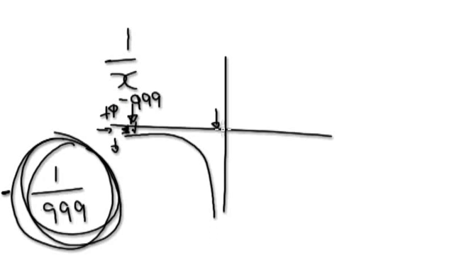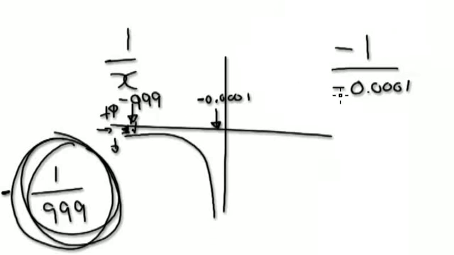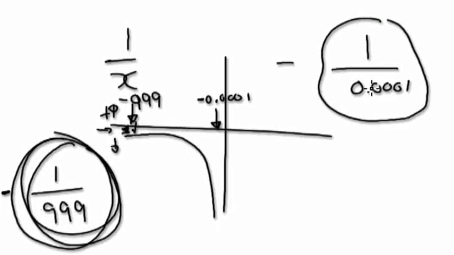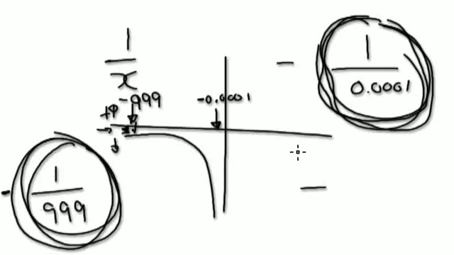Now, if you select x to be really near 0, let's say 0.0001, but it's on the left-hand side, so you've got to stick the negative in. Now if you look at this, minus 0.0001, you can move the minus up here, and when it's on the top, you can take it out. So in effect, work out this thing first. 1 divided by a really small number would be really big, so the overall answer would be a really big y, and it's negatively big. That's why it's so far down here, and that's why it goes like that. Anyway, I've explained all this before in one of the early videos.